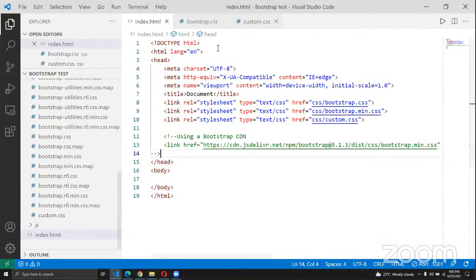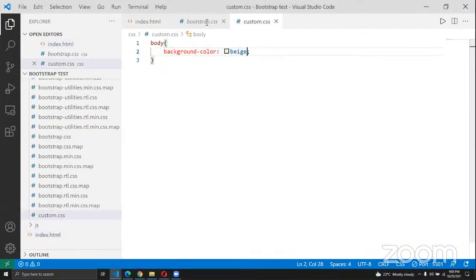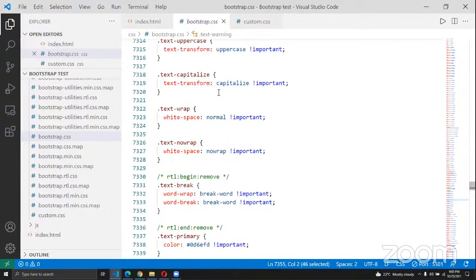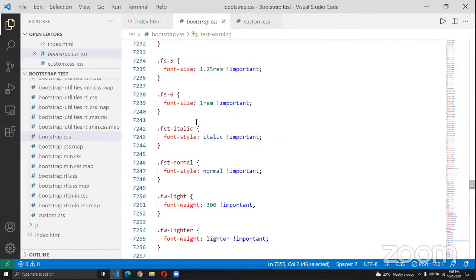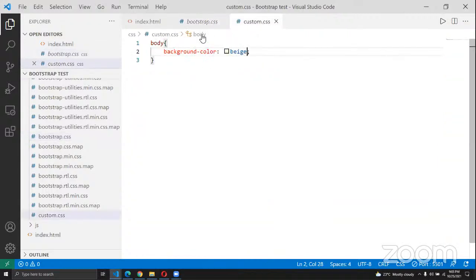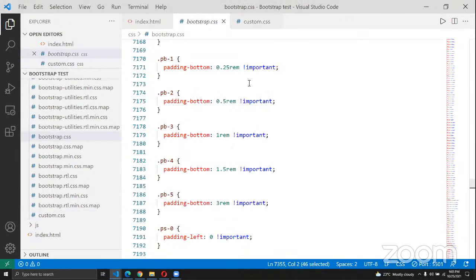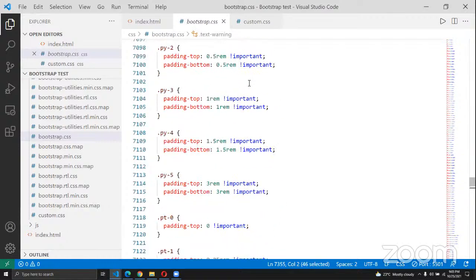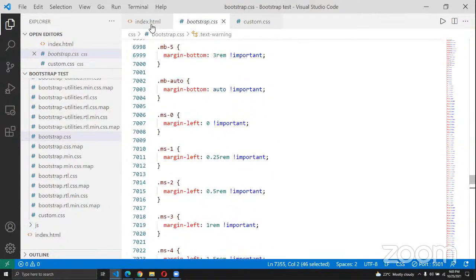Then we come and look at our page. Now you can see the background color it has. The background color it has is from custom.css. So us having Bootstrap or having already some of these already written out doesn't stop us from having our custom CSS.